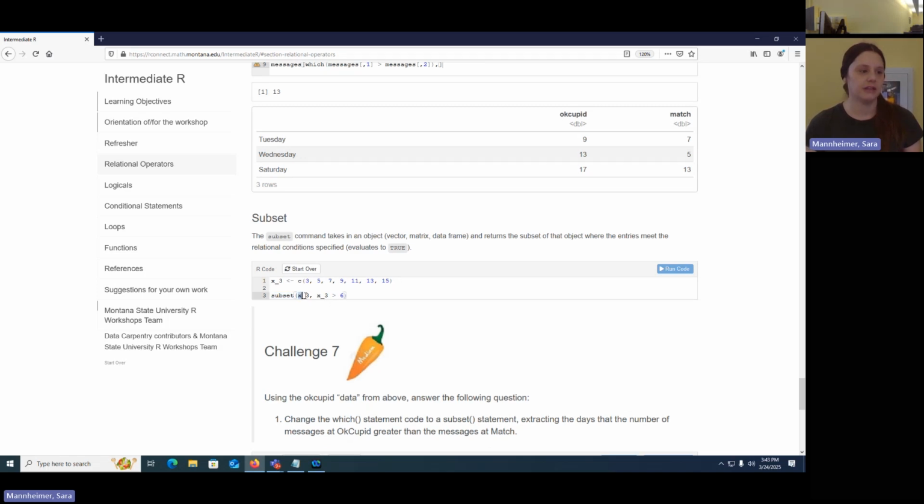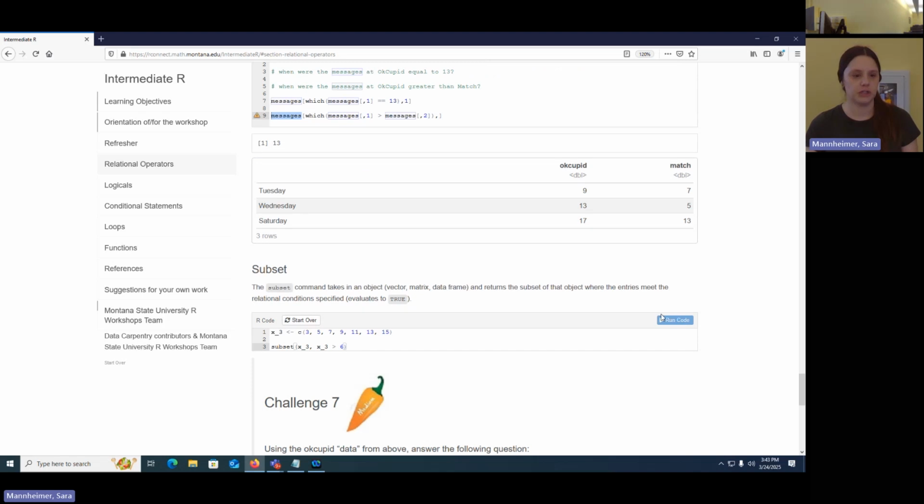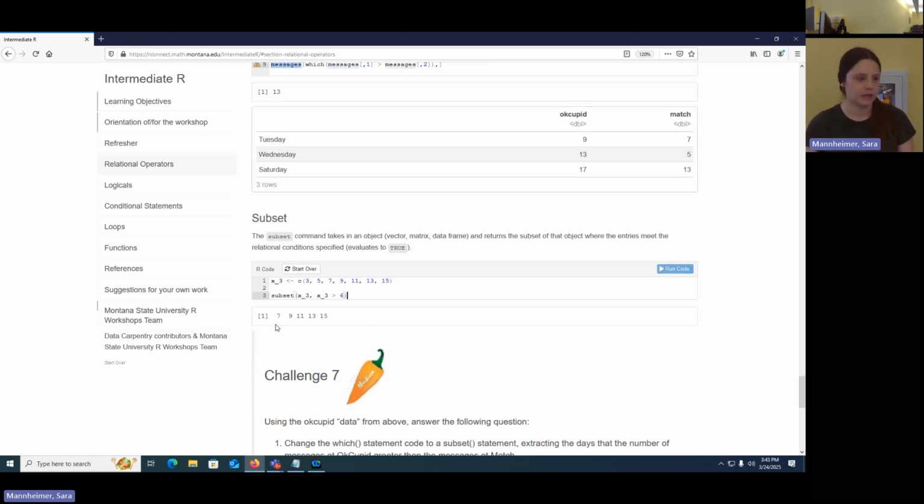Subset takes, the first argument is an object, and then you give it your relational operator comparison statement. So instead of getting the trues and falses with the comparison, putting it in which, and then putting it in brackets to extract from the object, this will just do the extraction and skip all those steps, or do all those steps.